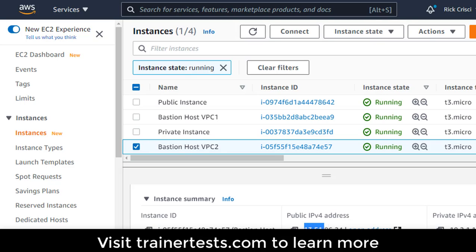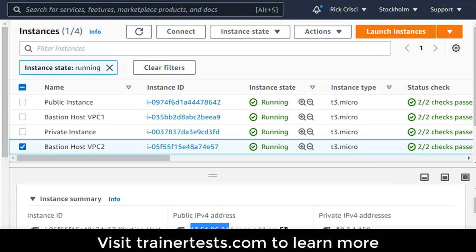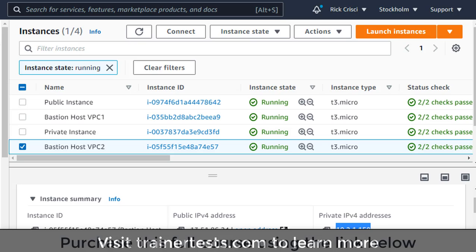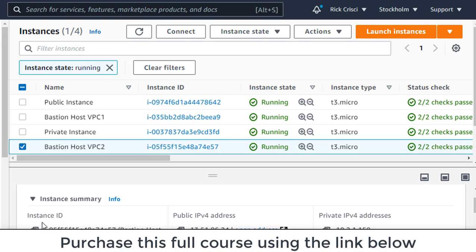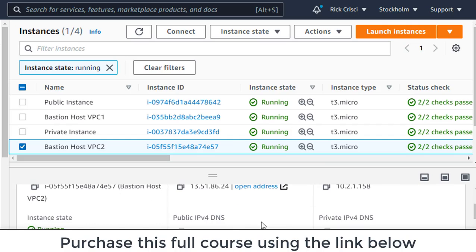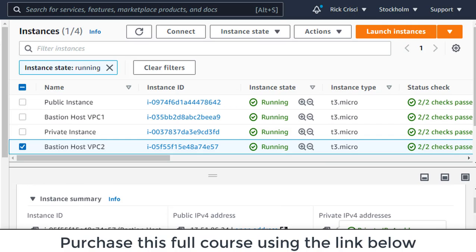It wouldn't go to this public IP, and it wouldn't flow over the internet. It would utilize the private IP and the VPC peering connection in an ideal situation. So the private IP address of the Bastion host in VPC 2 is 10.2.1.158.